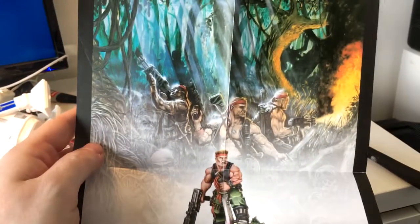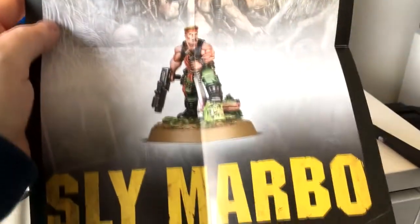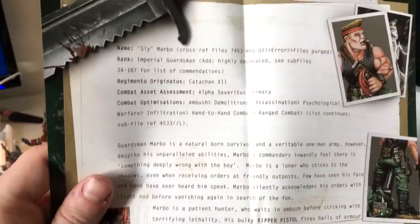A nice little scenic base for him. Killer plant from the jungle world. Dead orc head as well. Got obviously his base in there too. Interesting, that's a 32mm base. I thought that. And here he is, the man of the hour, Slime Arbo. Oh wow, what's this? So we have, oh wow, guys, look at that. I wasn't expecting a little bit of artwork in there, but there we go. Sly Marbo artwork. A little bit of the background of Sly, who he is.